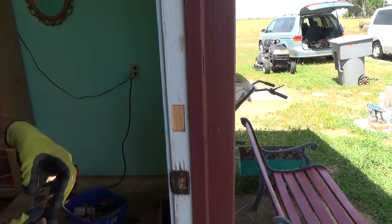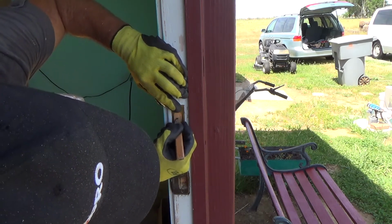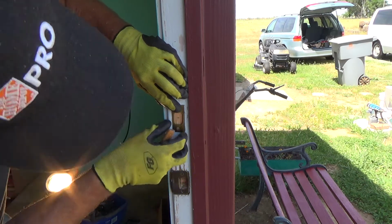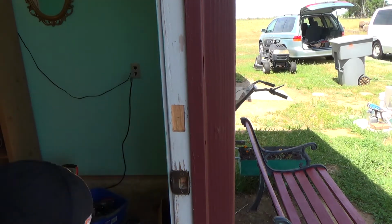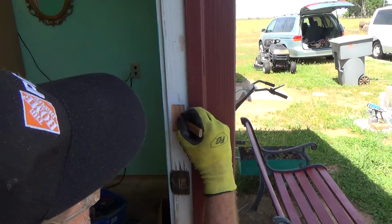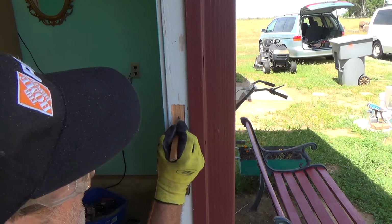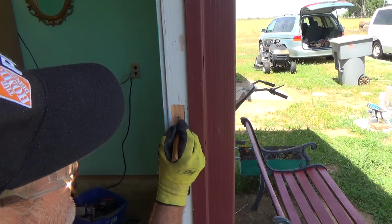Now, I got to drill a hole in it. Remember, I got this, there's what was the center. So I can put my center line there. I can eyeball the middle of that. Looks like about there. And now I can drill a hole with my paddle bit.